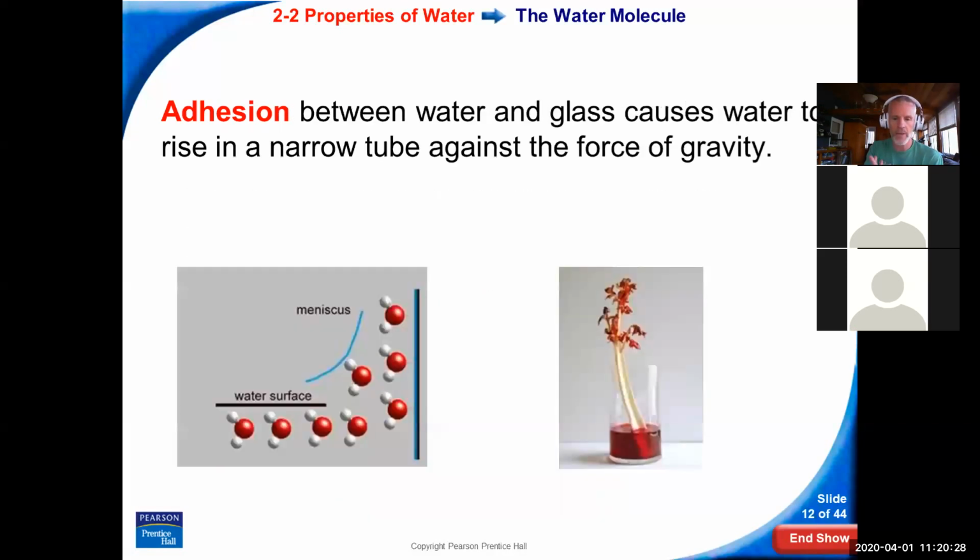This is a good visual where, remember what I said, the oxygen has a slightly negative charge and the hydrogen side of water is slightly positive. So when I look at this image, let's assume this is glass inside a graduated cylinder. The glass, I'm going to assume, is positively charged because all of the negative ends of the water molecules are sticking to it. And they're also pulling on the adjacent water molecules with it. So water climbs the glass, and at the same time, it's pulling on the other water molecules using those charges.